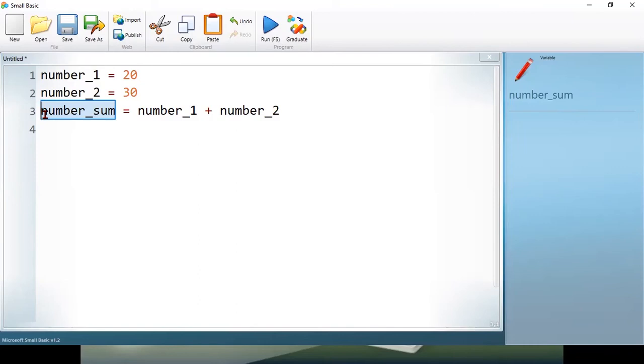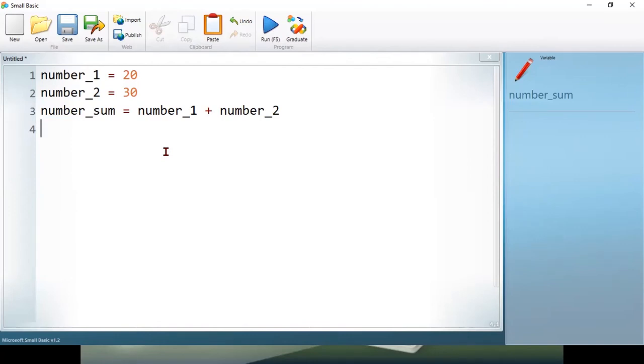That's what happens. Now I am going to write a statement to show the value of this variable. To show the value, we need the TextWindow object. We show outputs to the user using objects like TextWindow. TextWindow is one object, GraphicsWindow is another object. We haven't used the GraphicsWindow yet, but we may use it in the future.